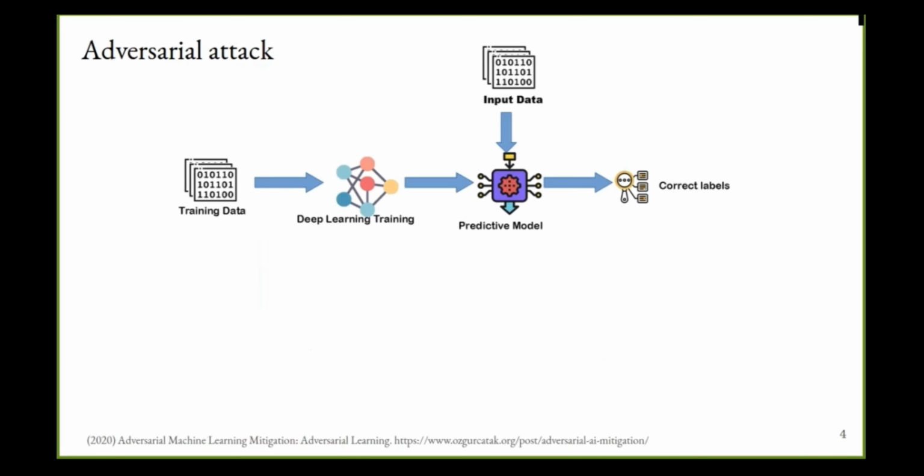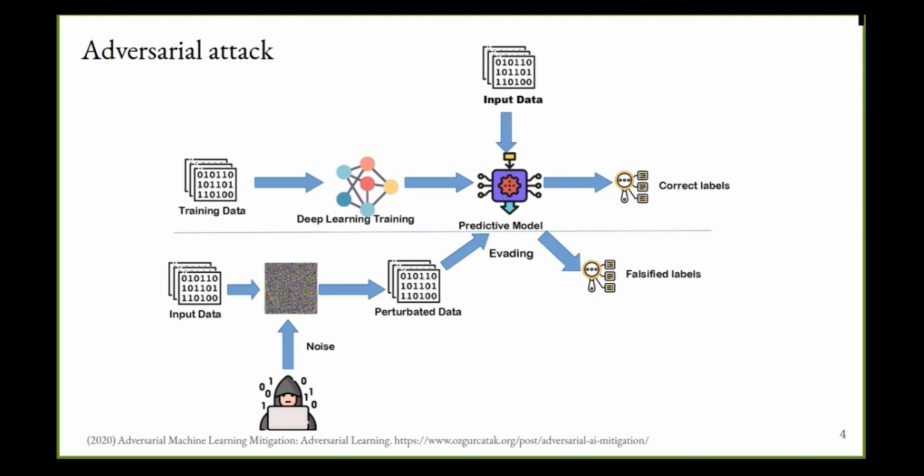In a normal machine learning setting, we would train our model on training data and then deploy the model. When given normal inputs, the model would give correct labels. But in an adversarial attack, the attacker tries to perturb the data, adding small and well-computed perturbation in order to generate adversarial examples that are misclassified by the model. For example, in the detection setting, an attacker could evade detection by slightly modifying the features of its data.